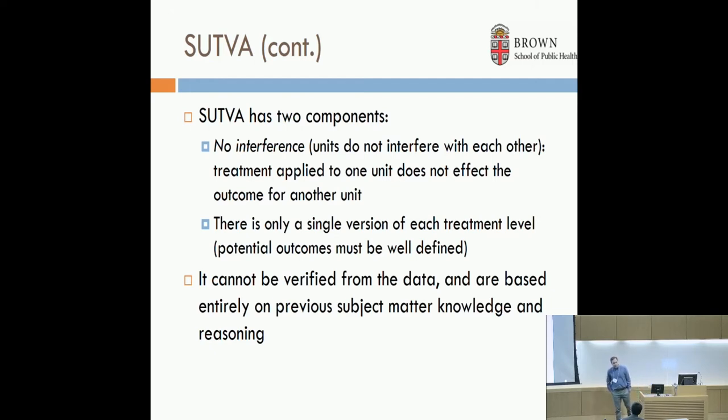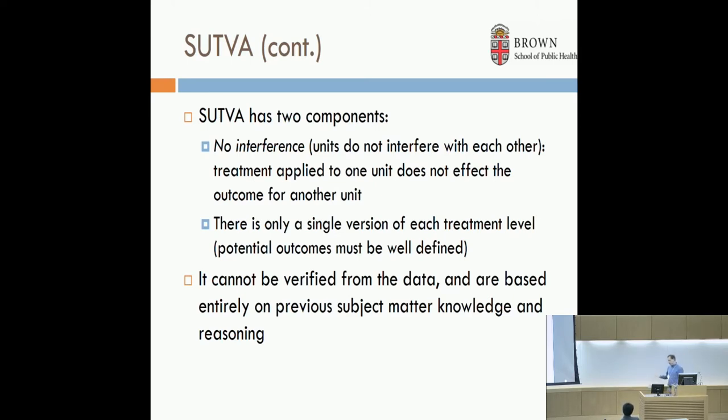If I have two people and both of us have headaches and we're sitting in the same room and there is aspirin, and one of us could get the aspirin. So for example, if I get the aspirin, my headache goes away and I'm all fine. But let's say that my friend does not get the aspirin, then he sits there and he just drills into my head, oh, my head hurts, and we're in the same room. I don't think it matters if I received aspirin or not, my head will hurt in the end, right? So what happened is that the SUTVA assumption is violated. Whatever treatment the other person received is going to influence what my outcome would be.